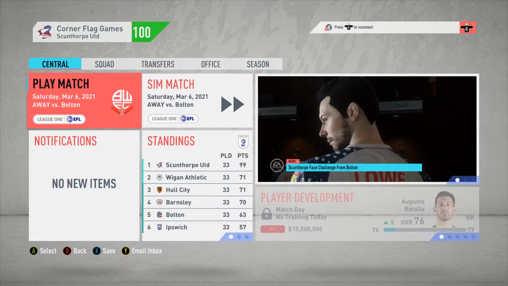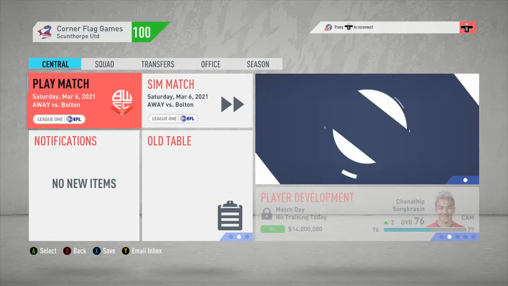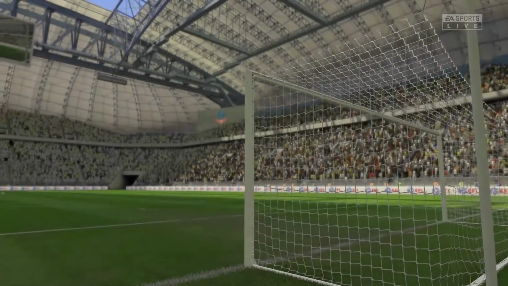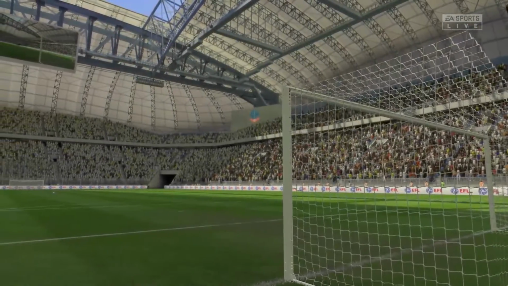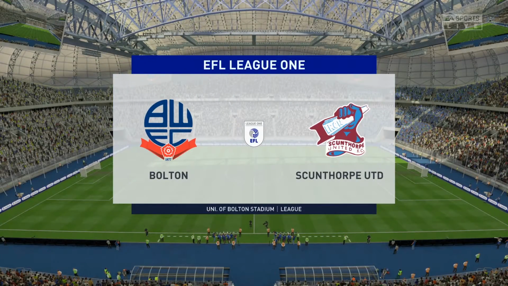Okay guys, so moving into our next game, and this one is the first game of the month of March, and we are away to Bolton, the ex-Premier League club in the league. So the squad has been picked, guys, so without further ado, let's get into it. Alrighty guys, so here we are at the University of Bolton Stadium as we take on the ex-Premier League outfit as they host us, Scunthorpe United.